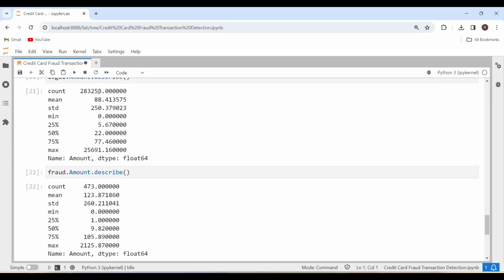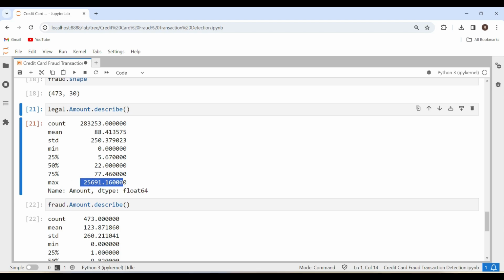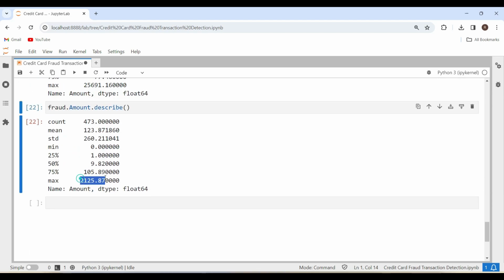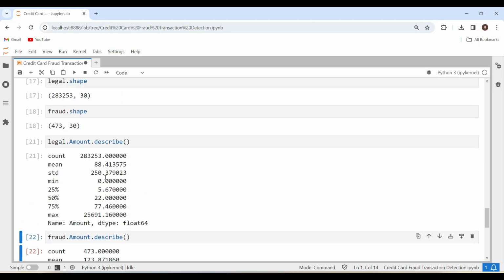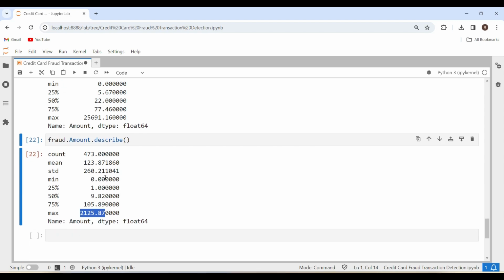If you see here, the mean of the legal transactions' amount field is 88, and here it is 123, and the standard deviation is 250, and here it is 260. And the maximum value in the legal transactions is 25,691, but here it is 2,125. These are the insights that we can get from the legal transactions as well as the fraudulent transactions.